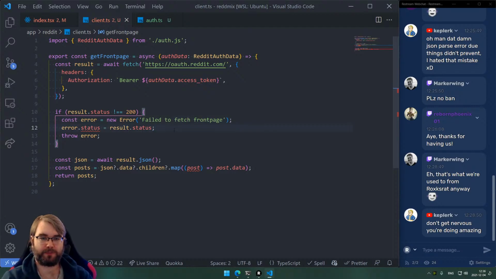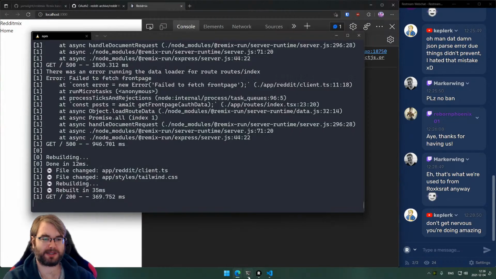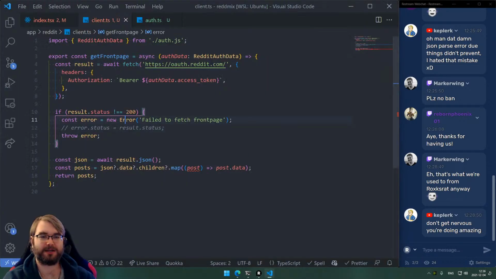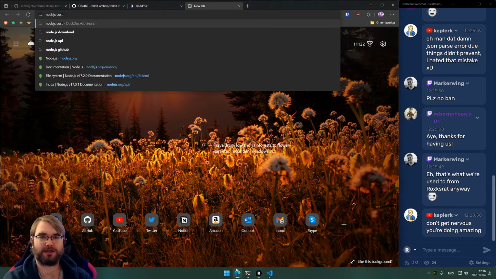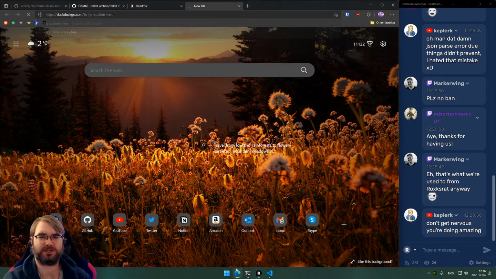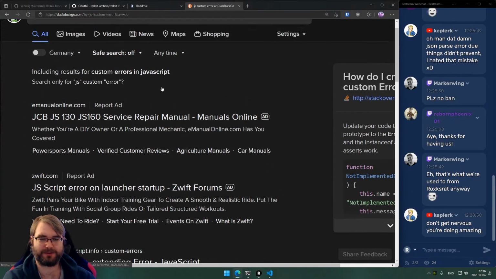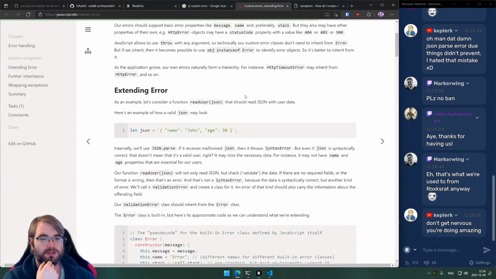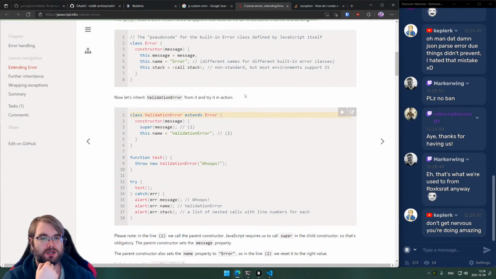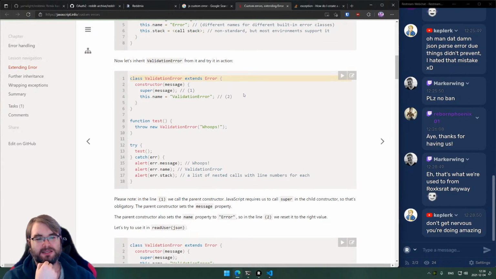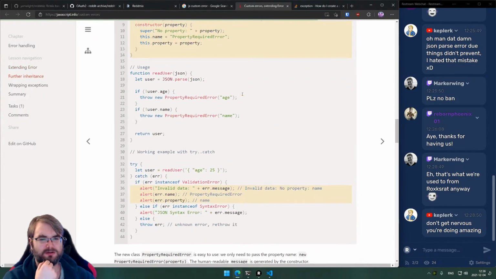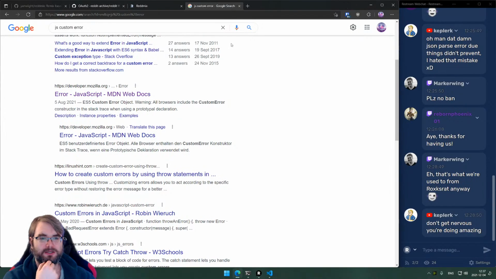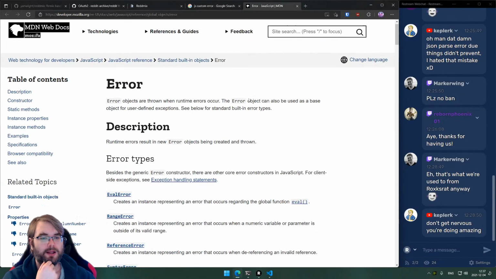Oh boy, okay. What if we do... Does it not like my custom... Right, so it doesn't allow me... Okay, all right, okay. Node.js custom error. Or I guess just JavaScript. I think we could extend the class, but is there a better way of doing that? It's been a while since I've needed to use custom errors. Constructor, yes, extends Error. I guess we have to extend it? Is there a better way of doing this? Anyone in the chat know a better way of handling custom errors? MDN is usually the best place for that, right?